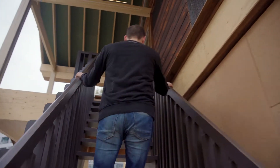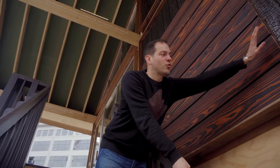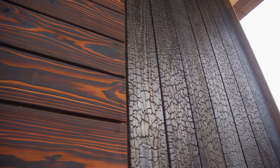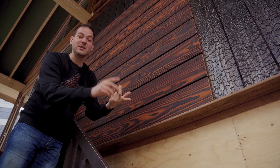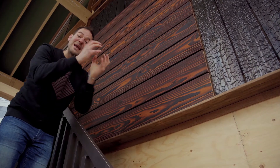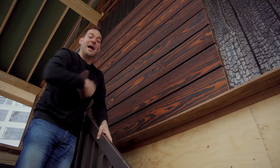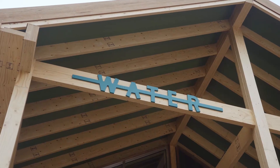Let's go upstairs — I want to show you some burned wood. Here you are: burned wood, two kinds — really burned and a little bit burned. Why is burned wood so important? You don't need any coating, no maintenance, you can leave it like this for hundreds of years. And when you burn it, a little bit of CO2 comes out — you can capture that and use it for nature. Everything they burn, all the CO2 that comes free, they capture it and store it again.